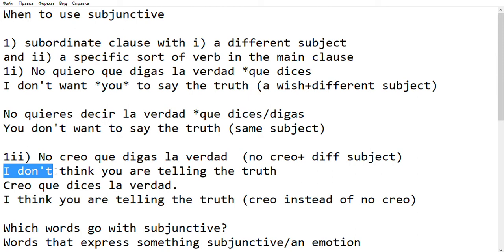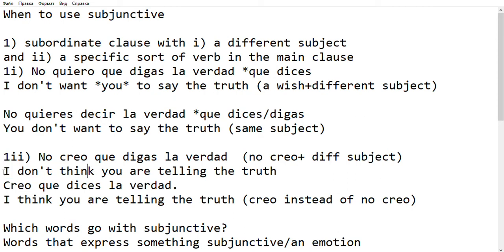Some people will tell you that the no creo, the I don't think phrase, goes with the subjunctive because it shows something subjective. But if you think actually about it, when I say I don't think, is this more subjective than saying I think? I think itself is not a very objective thing to say. I'm not saying I know, I'm saying I think. So my suggestion here is just to learn it the way it is. Don't try too hard to make sense out of it. We look at which verbs use this, but you just have to learn which verbs go subjunctive and which don't. Don't try too hard to understand. It's just the way the language works.